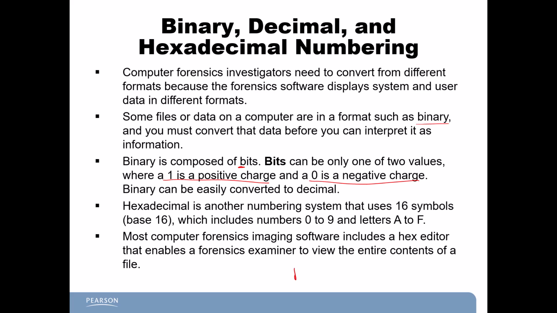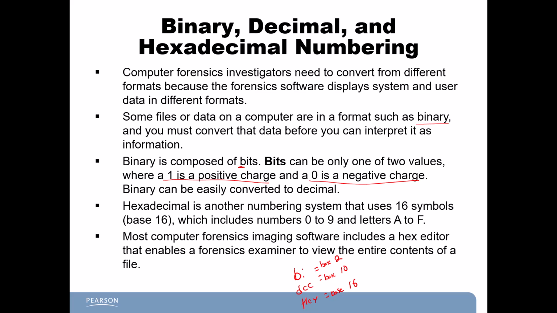So the big ones are binary, decimal, hex. So this is base 2, base 10, base 16. And we can represent all numbers.